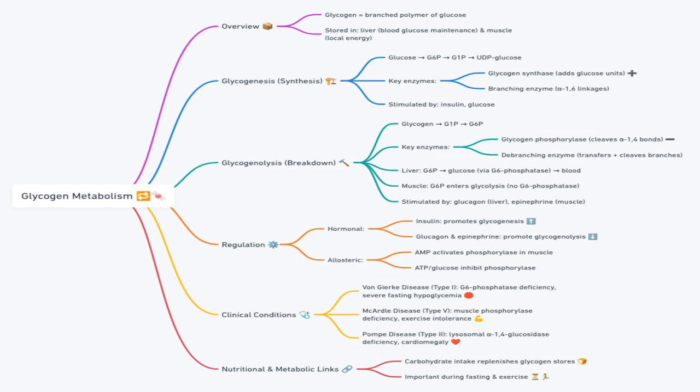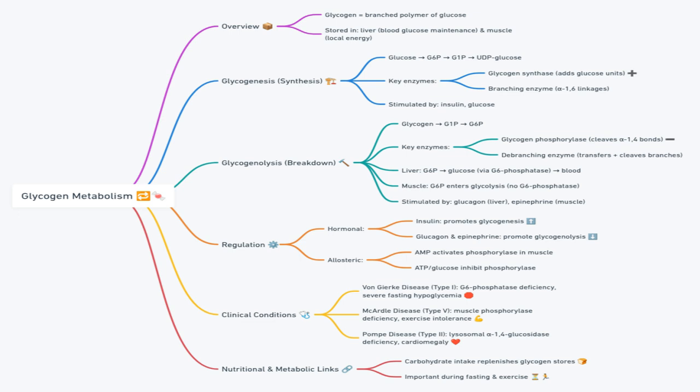McArdle's disease, like I talked about, is type 5. People with type 5 glycogen storage disease, or McArdle's disease, lack the muscle phosphorylase and accumulate glycogen but survive reasonably. Their problem is one of cramps and pain upon initiation of exercise with no lactate formation, and also characteristic of the disease is a high level of glycogen in the muscle.